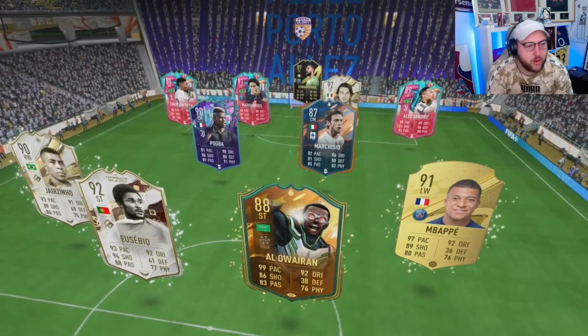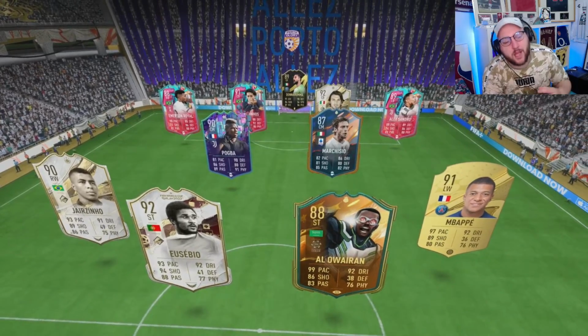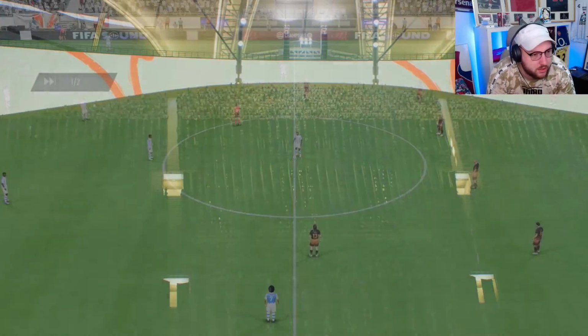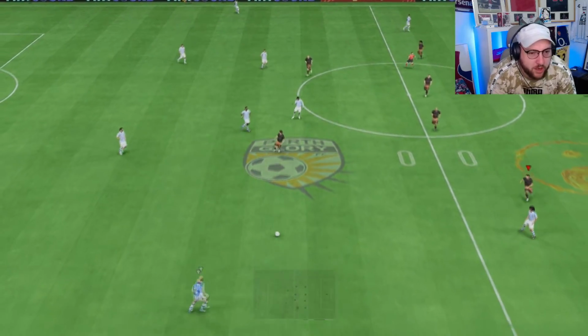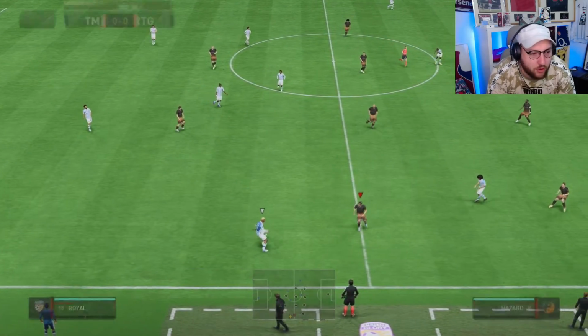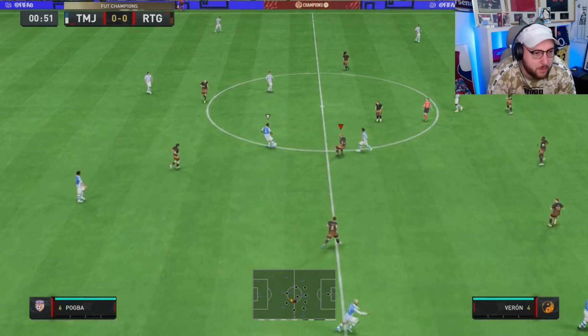So here is our opponent's team today. We are playing in FUT Champs, and we're playing in a 4-2-2-2 system with Veron playing as our box-to-box. So he's going to do the defensive work, he's also going to transition into attack, and of course he's going to do the attacking work. So he's going to be all over the pitch today.